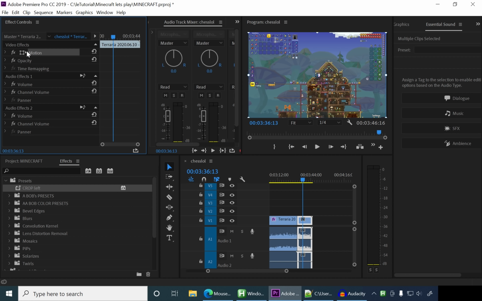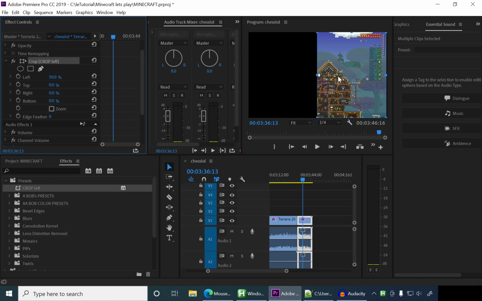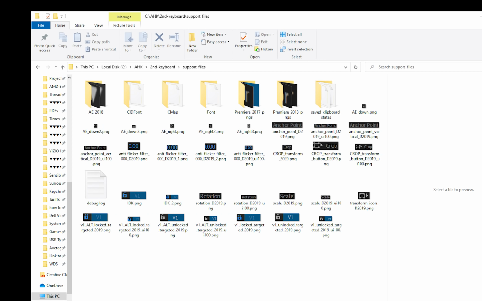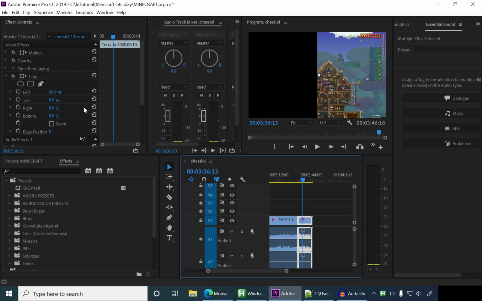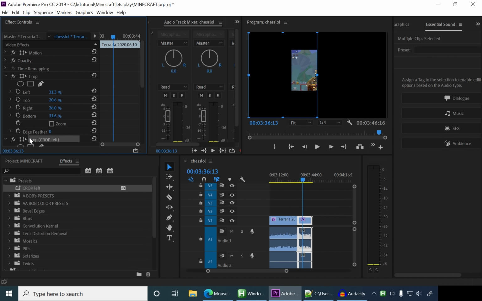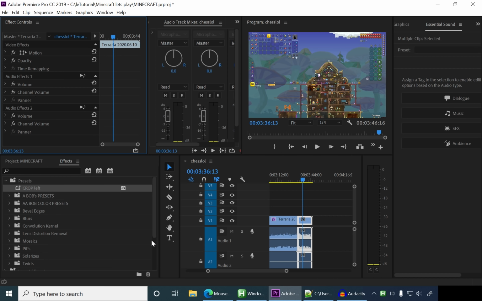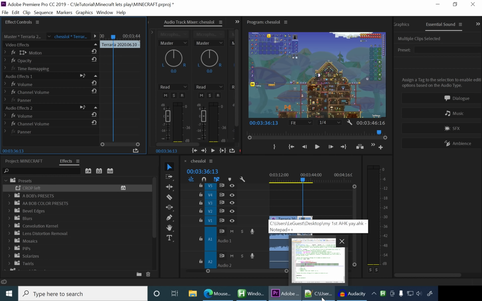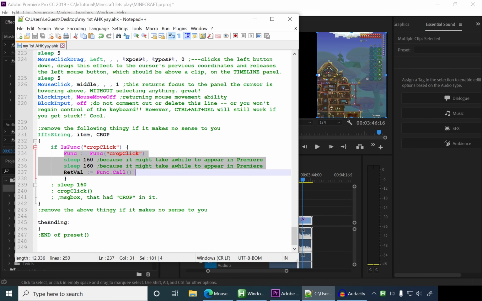In the newer one, this icon does not exist. However, clicking here, or clicking on the crop thing, like that, it will still give you those handles, right? So, depending on what version of Premiere you have, you need to take a screenshot of that exact part of the screen so that AutoHotKey knows what to look for. Anyway, once AutoHotKey finds it, it'll click on it for you. Ha ha! And then you can move it around. Ta-da! It's so great! So that is a whole other function where if you want it, you can go get it and make it work for you. So that's what that particular function will do.